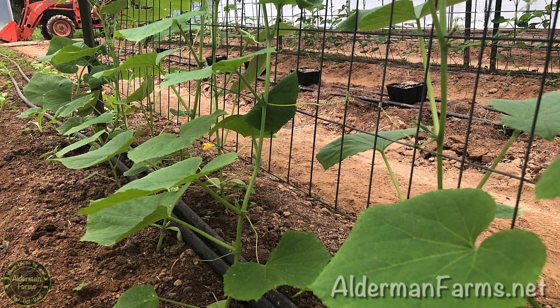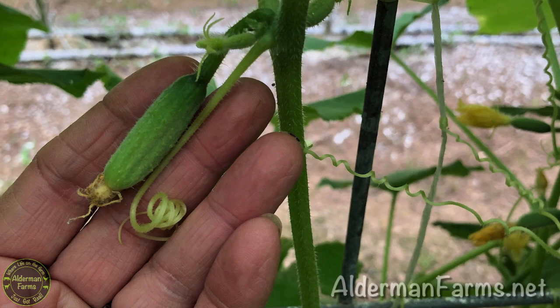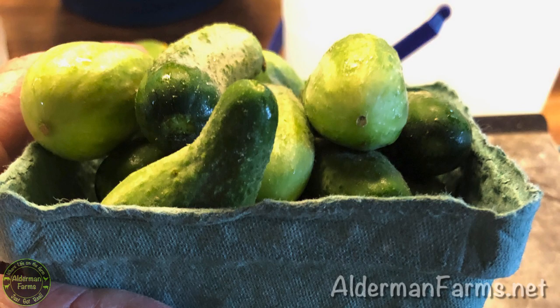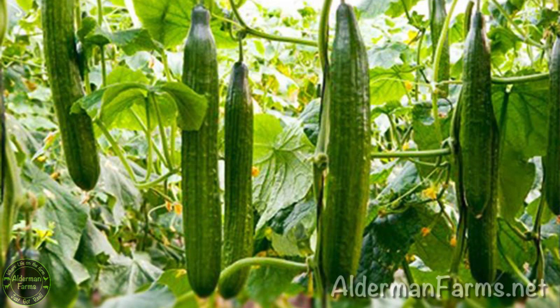Cucumbers are something that I like to grow and have enjoyed growing. Cucumbers need cross-pollination by insects, but there are some varieties that don't. I think the Pratts at Pratt Family Homestead told me about the Monica cucumber, and it's an heirloom cucumber. I grow all heirlooms, and it is a neat cucumber. I like to make pickles, and they come small to large, depending on when you pick them. I like the little bitty ones, and they are very prolific and don't need cross-pollination, so they're wonderful for the high tunnel. I have also grown a few Japanese long cucumbers, the other cucumber that I like to grow.